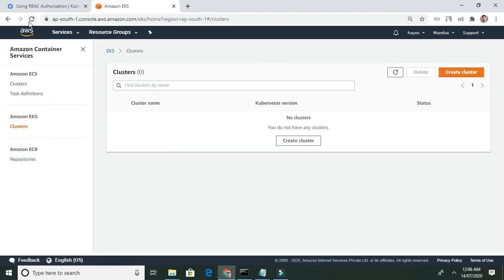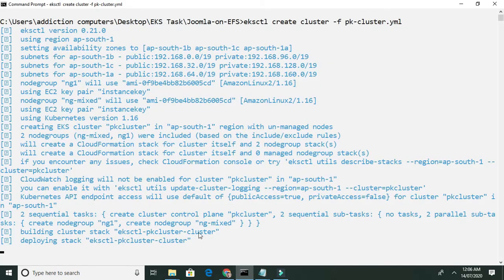Let me check that no cluster is there. So in the backend it will go to CloudFormation, and CloudFormation is going to do everything for us.